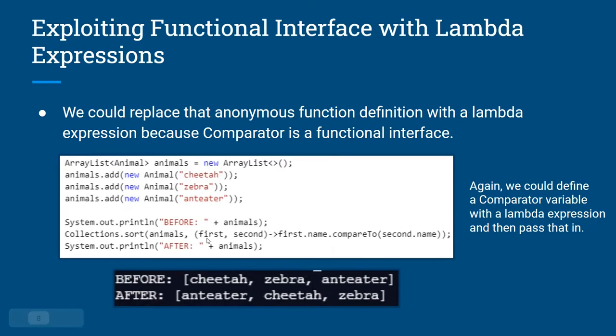Lambda expressions simplify that process a little bit, so you don't have to remember as much. It's very easy to remember the notation. You simply list all the arguments delimited with commas inside of parentheses, use the lambda arrow notation, and then you have the return result based on these arguments. Again, this will sort the animal list in ascending order based on name. And again, we could always declare a comparator variable up here and assign it to this expression, which is a comparator, and then pass in that comparator variable here. It just depends on what you want to do.